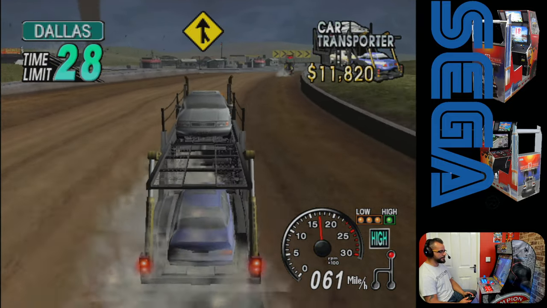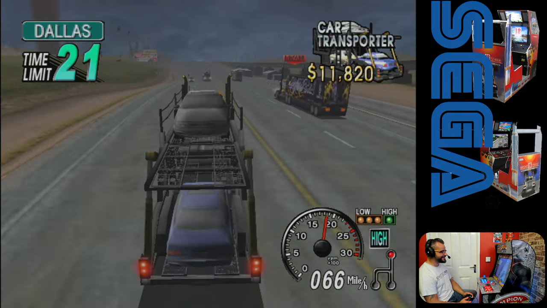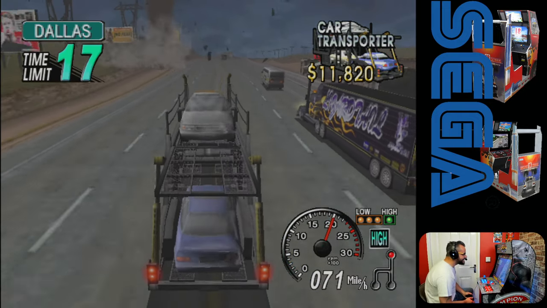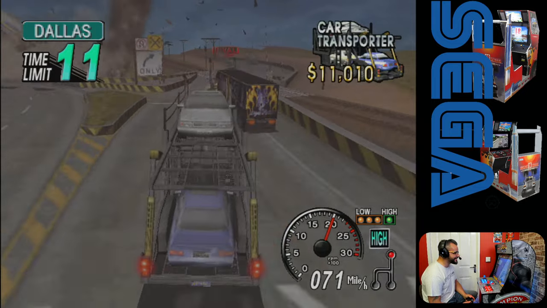Yeah, love Shenmue, yeah. I get the AI just shouting at me though, look. Oh, there's a tornado! Oh my god! And there was trucks and cars flown into the air. Look at this. Oh, it's still pretty good though. Oh my god, there's a coach!